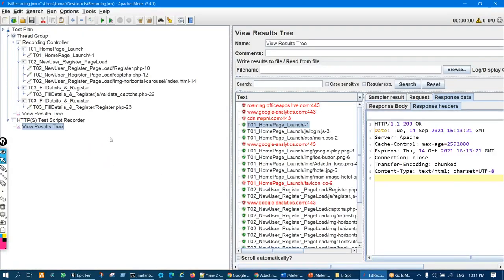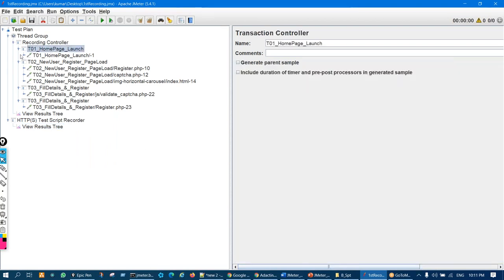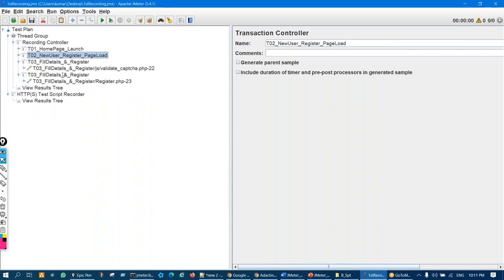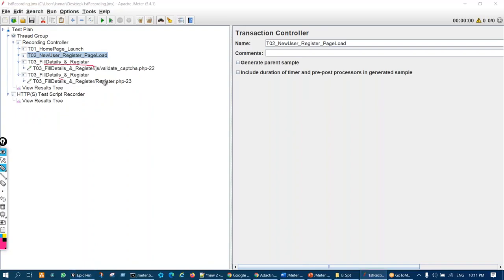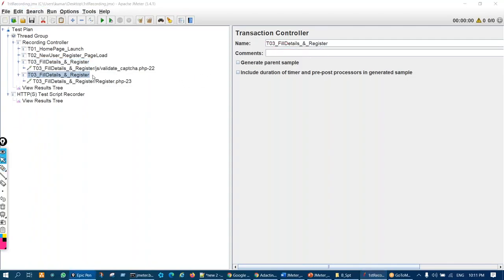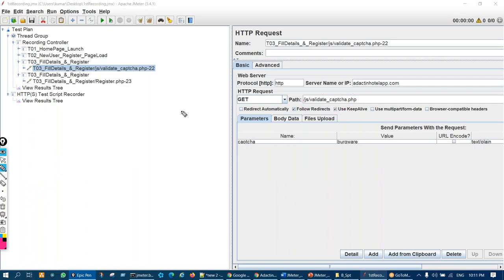Okay, then coming here. This is home page launch, this is new register page load. Here you see, sometimes whenever you record, two transactions with the same name can be created. You see this T03 is one transaction, and again the same T03, it got created two times, and it's holding two different requests, right?